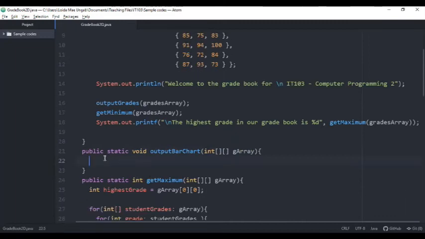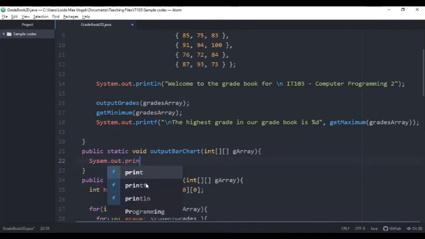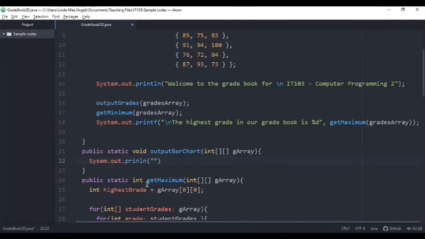The first thing we will do is create an array that will store the frequency of the stars we will display within each range. So we will print a line: overall grade distribution.